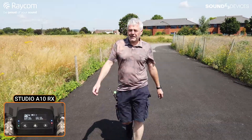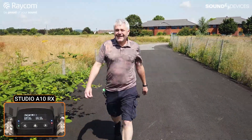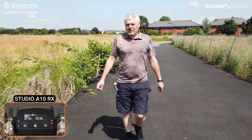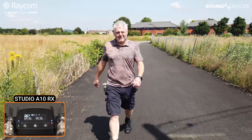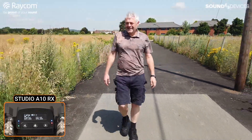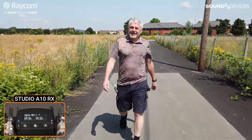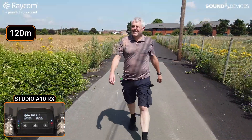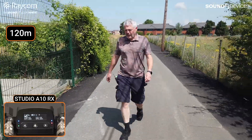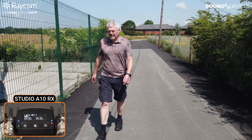I'm a bit out of breath. It's very hot today — about 30 degrees, a very hot July day here. I don't know when you're watching this at home — you might be watching in Antarctica for all I know! We're just going past the Evesham fire station already. Excellent, you're making good progress. We're at the fire station and I've not heard a single dropout — no hits or anything. Excellent.